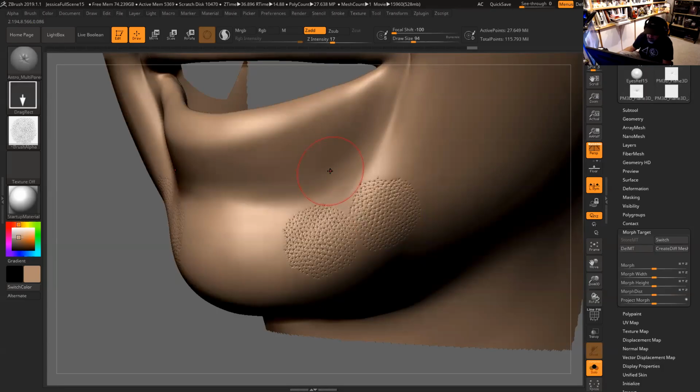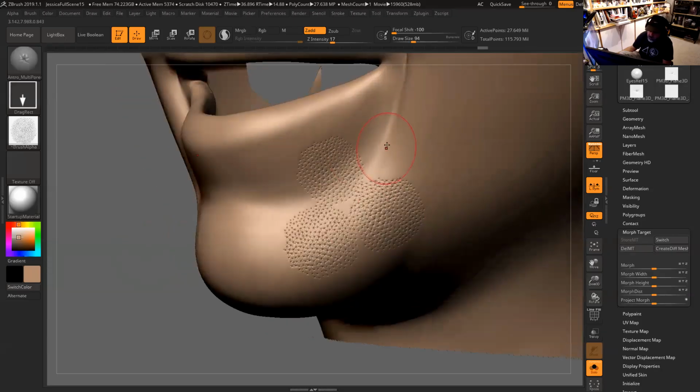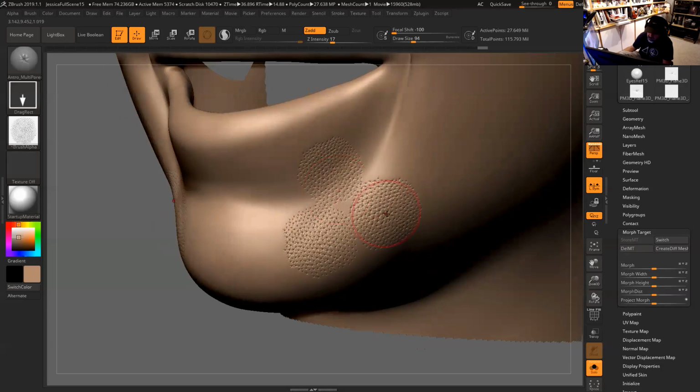And then around here, I can do the same. Try to avoid it going over the other one. So I'm going to have the same size. This way, you can do most of the face like this. I'm going to be doing a lot of stuff manually just to show you guys, but this one can save you a good chunk of time.